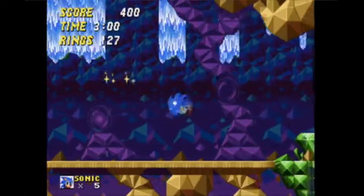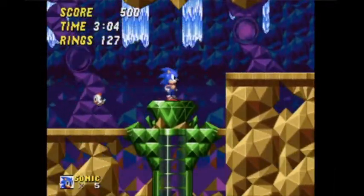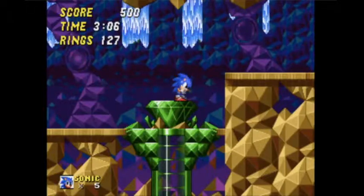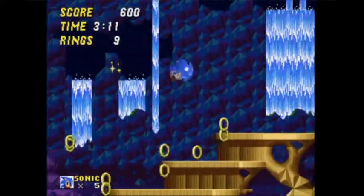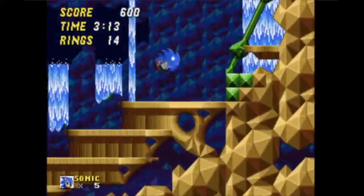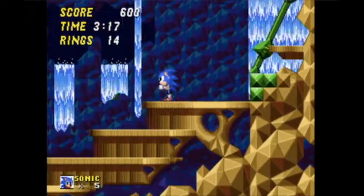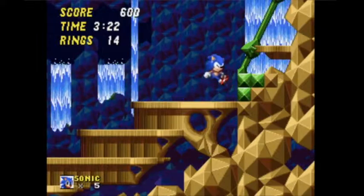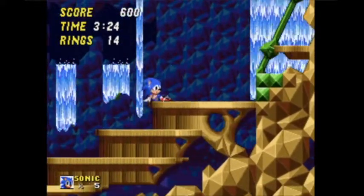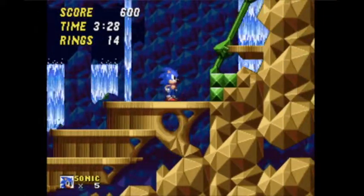Anyway, jump down here. Here's the infamous breakable item that a lot of people seem to think is the Master Emerald, but actually is not. No, the Master Emerald first appeared in Sonic 3, guys. And here's the steep slope that you can't get up because the game is stupid. So basically, this stage was nearly complete at this point, which is really interesting. Really nice to see that this stage was actually nearly complete at some point. Anyway, let's reset once again.